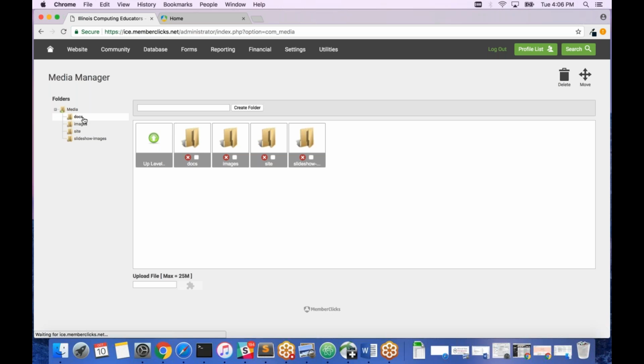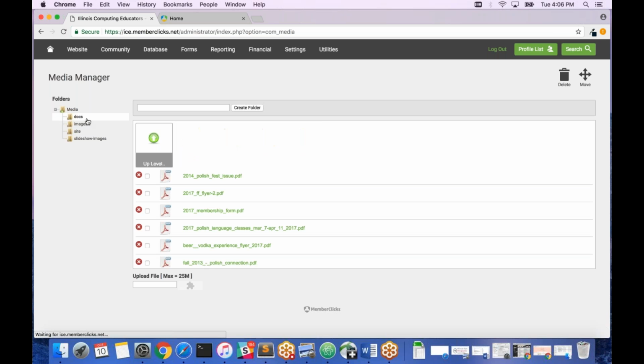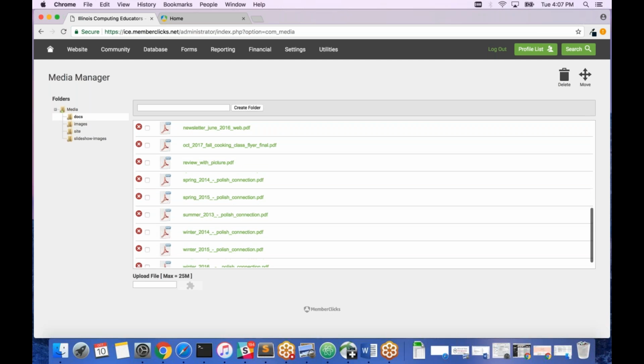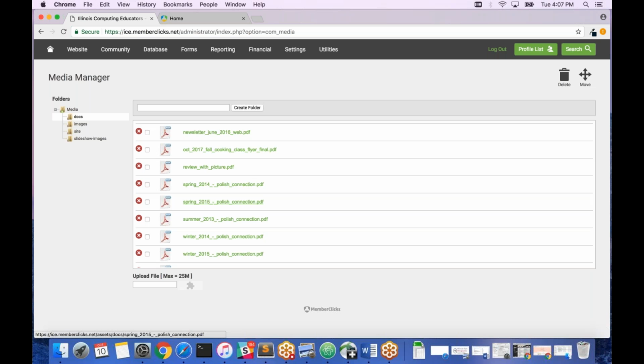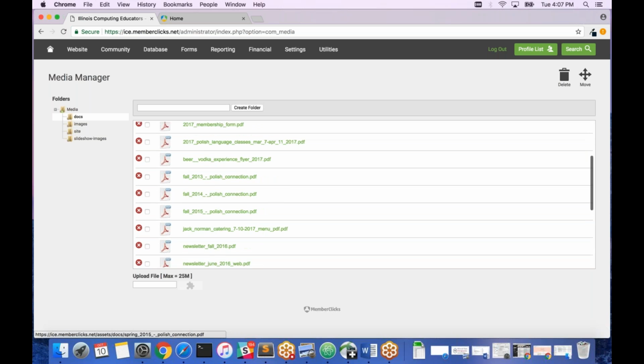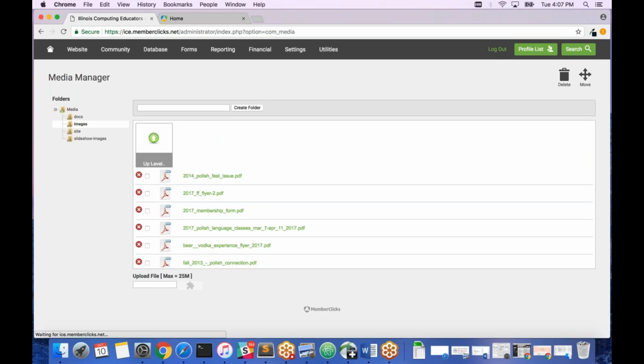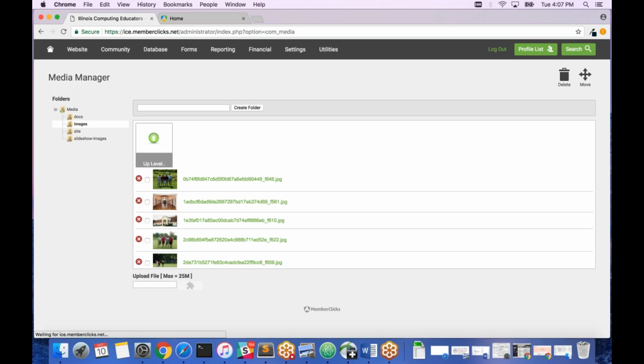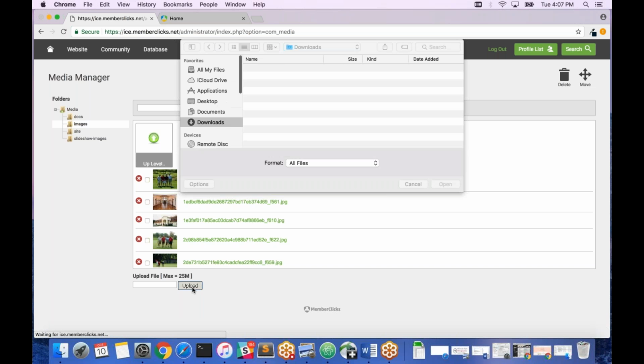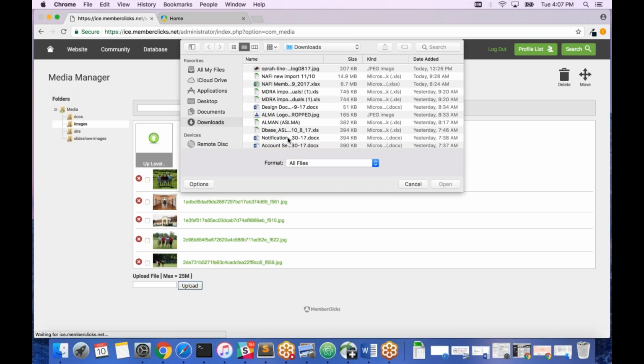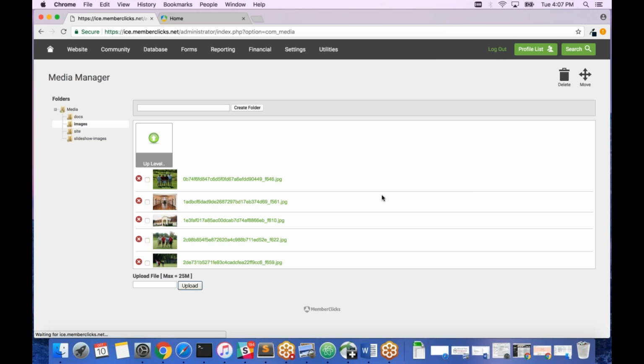And so you'll just jump in the folder that you're wanting to save items into, whether it's a document, so that'd be the document folder. You'll notice we have all of the documents that we have published in your website right now. We already have those stored in here for you guys. Same with images. So you're just going to upload your images. You'll see an upload button. You'll just be able to select a folder from your computer. Once you've selected it, it's going to add it to that particular folder.